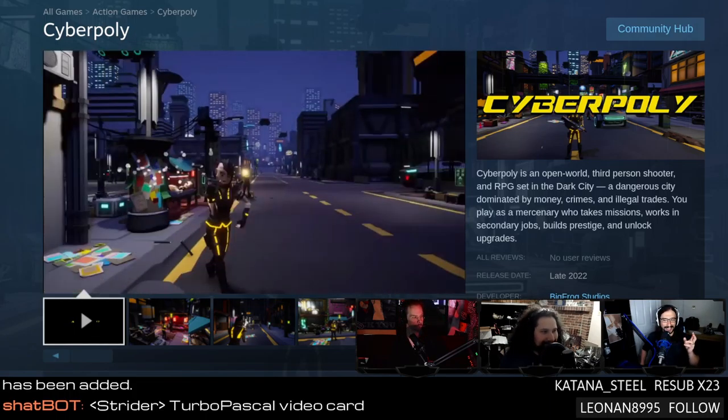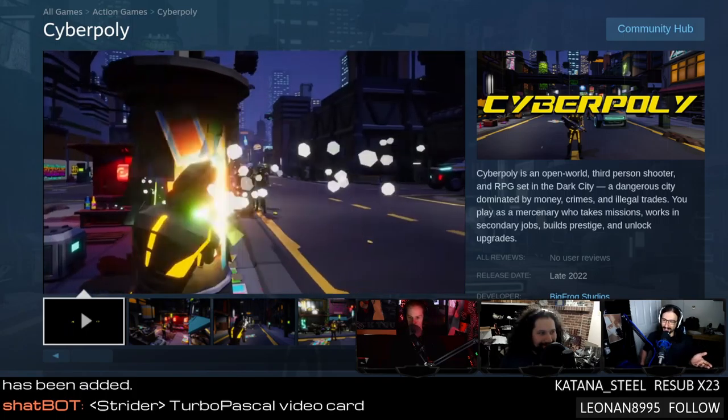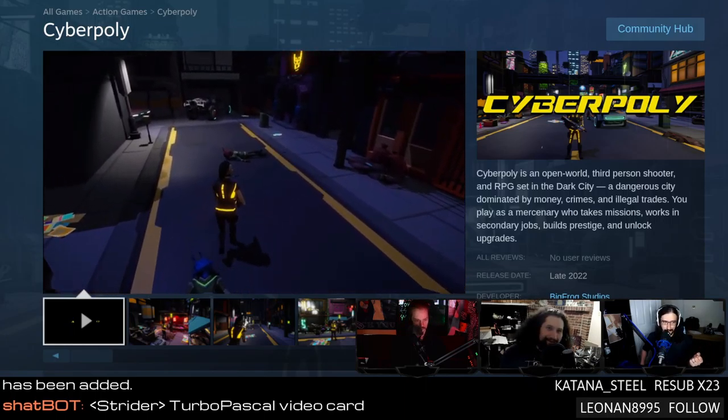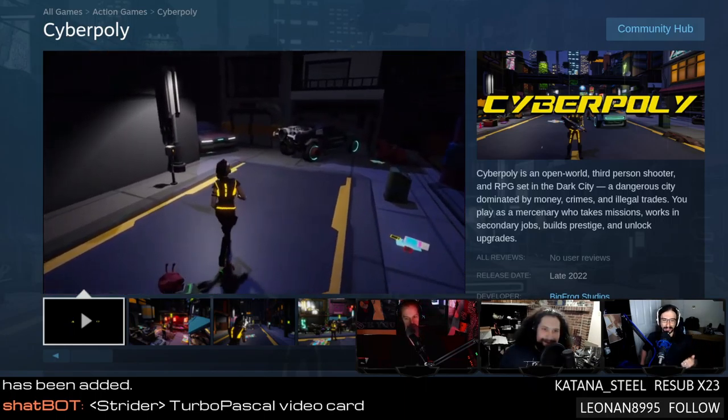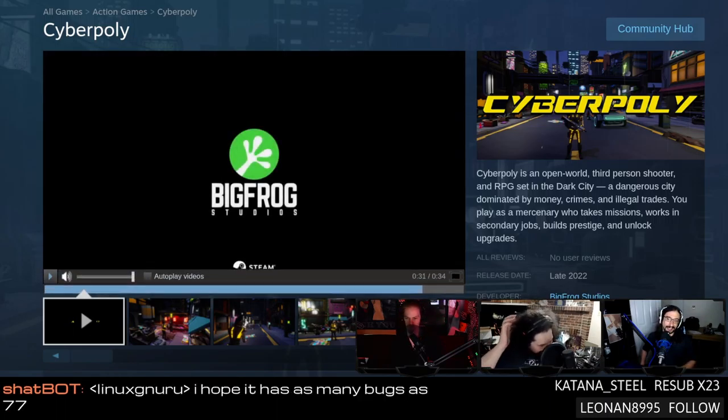I don't actually hate the low poly aesthetic. I'm very much in the boomer shooter camp. I like the old style first person and third person shooters. So yeah, it will probably run better.